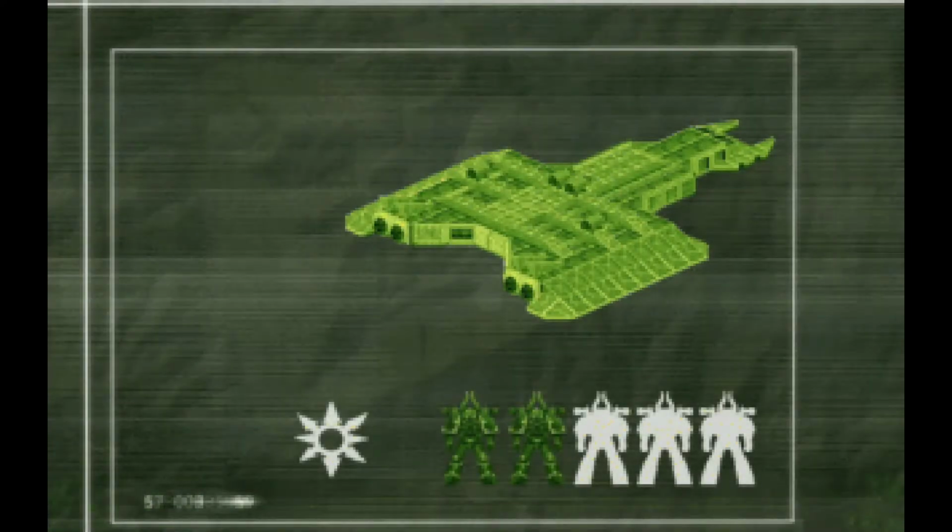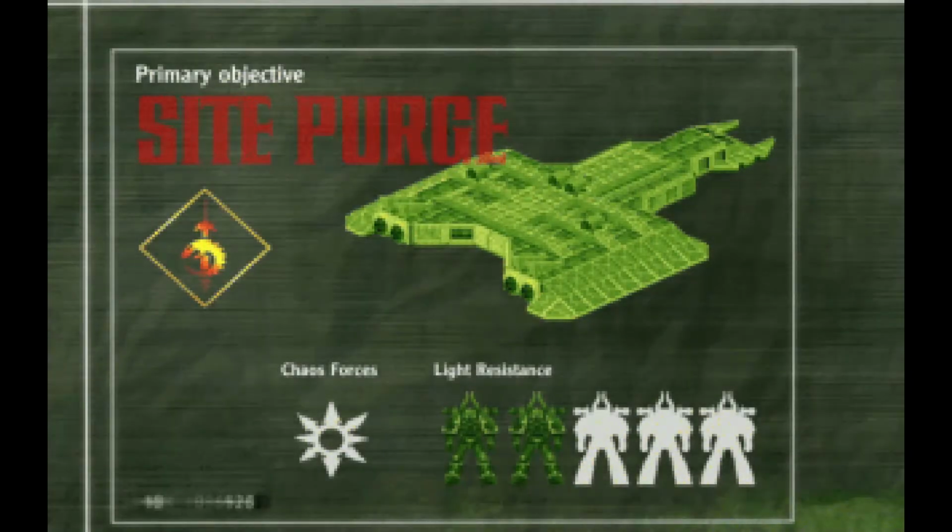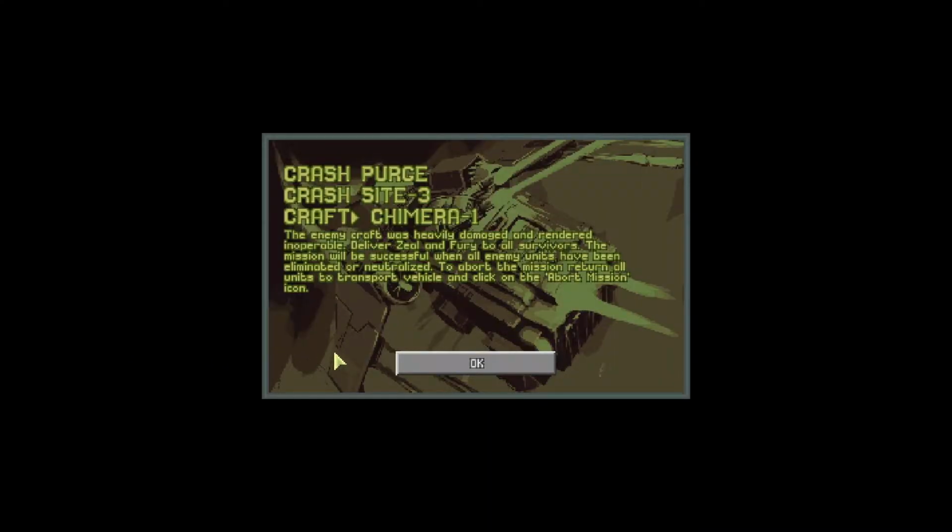Now what do we get? It's going to be Fury to control the operation site. Force commander. Alright. So pretty much what we've seen already. The good news is there should be a lot less crew here to worry about.